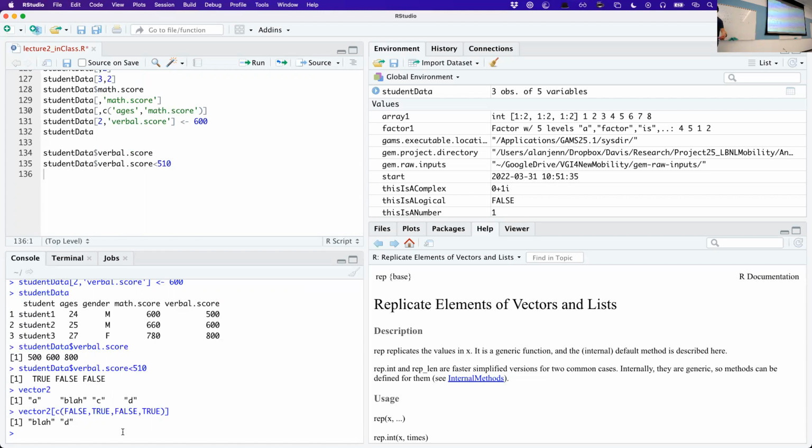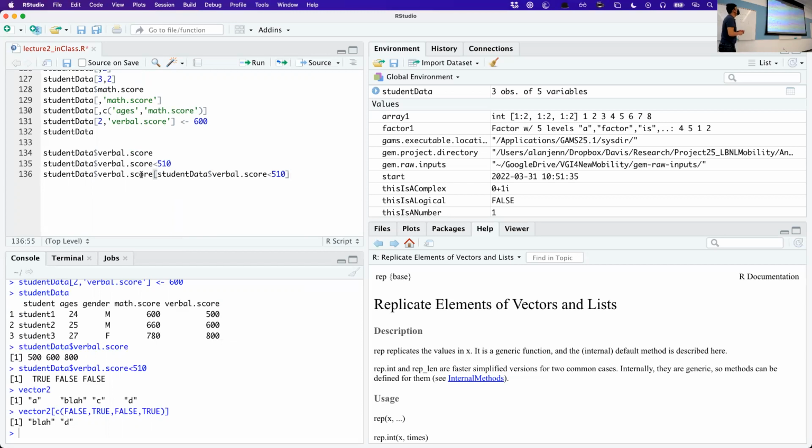So this is a really powerful tool because it's going to let us manipulate the less than 510 thing that we just did, the true, false, false. And if I take this piece here, and then I look at my reference point here.